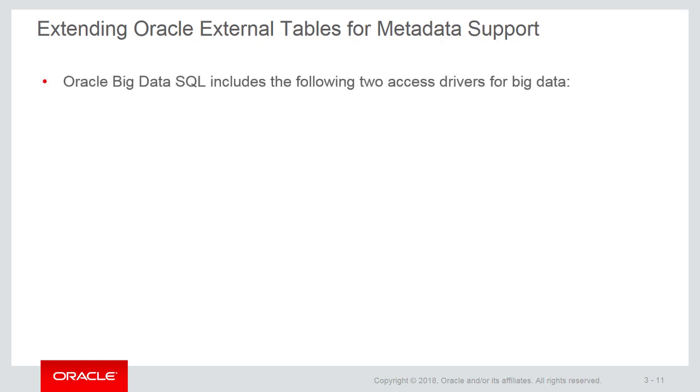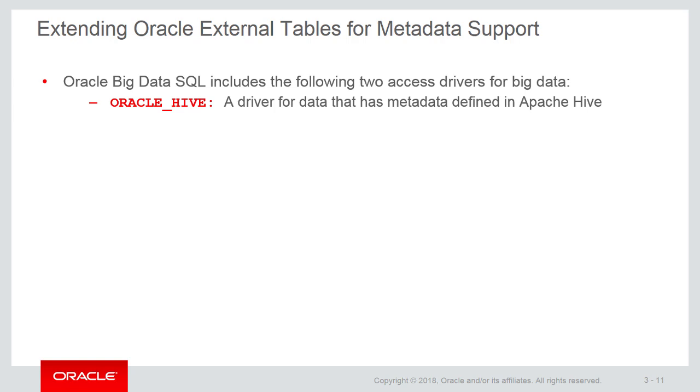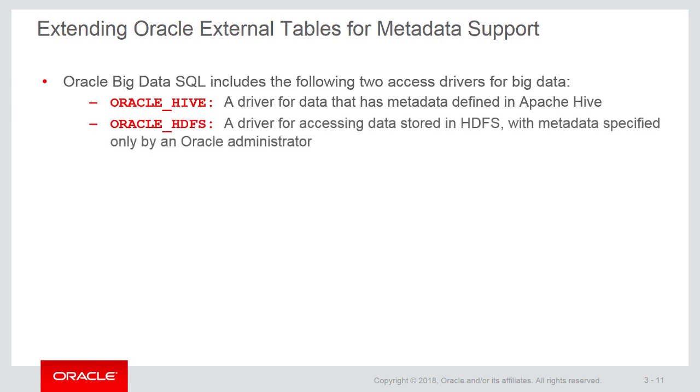Oracle Database 12.1.0.2 and higher supports two new access drivers for Oracle Big Data SQL. The Oracle Hive Access Driver enables you to create Oracle external tables over Apache Hive data sources. Use this access driver when you already have Hive tables defined in your HDFS data sources. The Oracle HDFS Access Driver enables you to create Oracle external tables directly over files stored in HDFS.